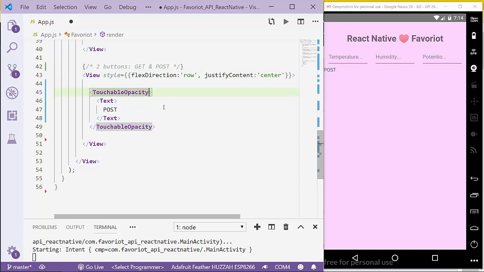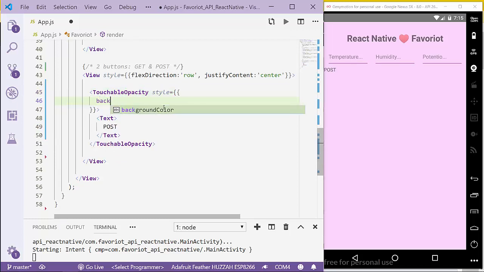And then the button style, I'll create the background color, must be hashtag 3C33EB2FF, and then border radius approximately 10.